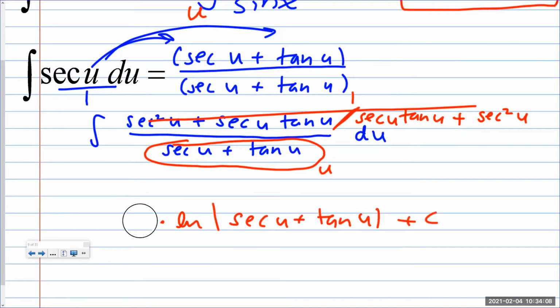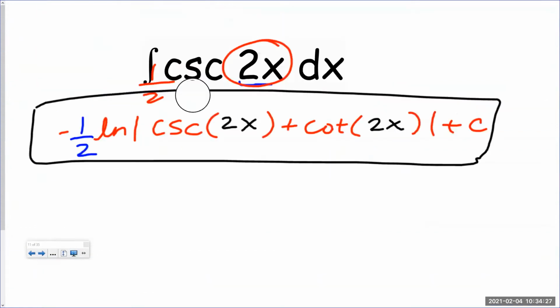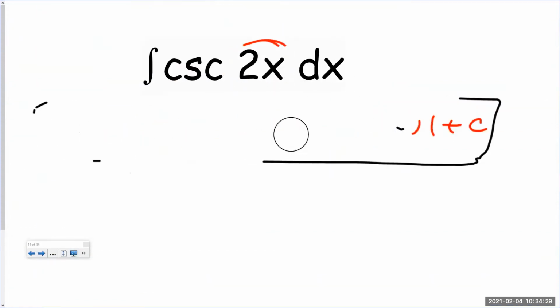And that's where they derived this from. This is the integral of secant u du. Kind of funky, right? You can do the same thing with cosecant u, except cosecant has a negative, and so it becomes ln of cosecant u plus cotangent u. Okay, you guys have written that down. So let's do some problems on how this works, okay?